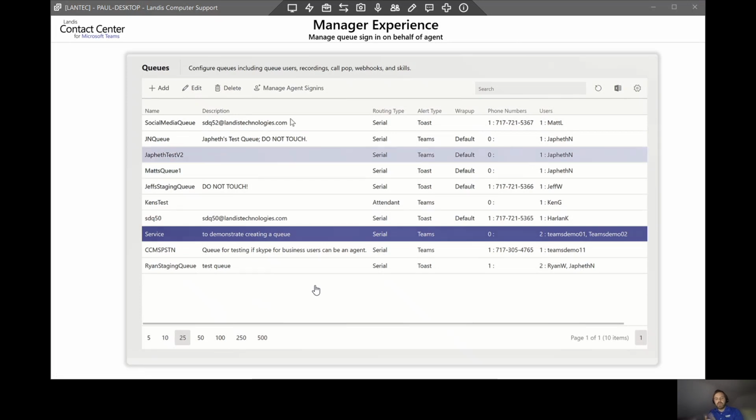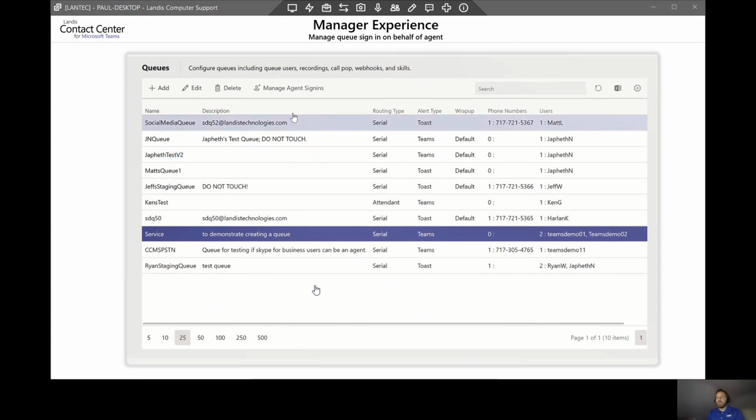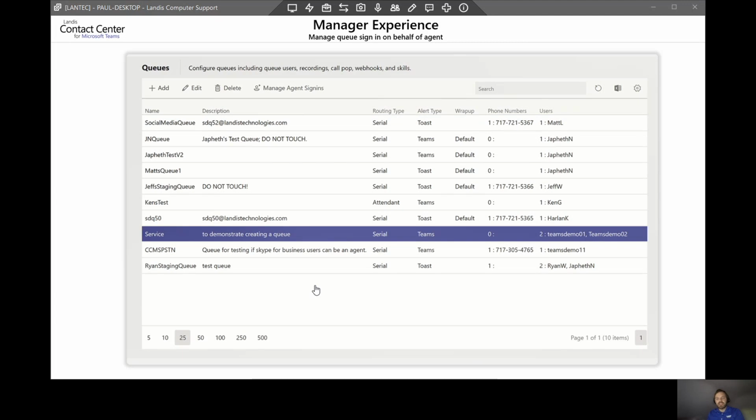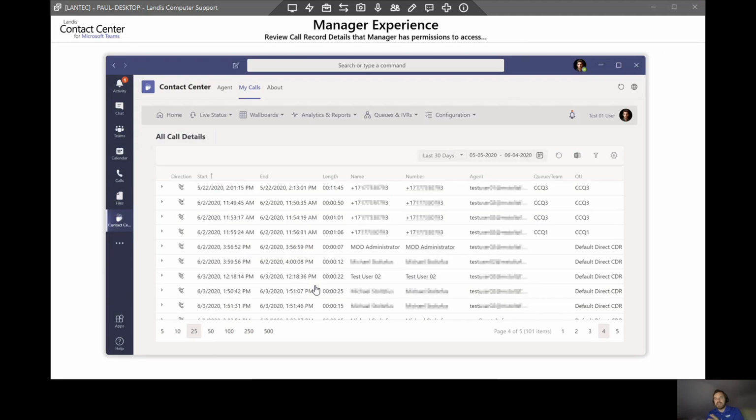The long and the short of it is we looked at earlier how an agent can sign in and out of queues as they need to and as they are instructed to do so. This simply highlights that a manager can observe queues that maybe are falling behind. Maybe there's a longer wait time than they'd like. They can go in and handpick agents to add to that queue and force agents into the queue. So not only do the agents have the ability to sign in and out of queue, management can force them in and out of queues as they need and as they direct the contact center. So sorry about the visual there, but you kind of get the picture.